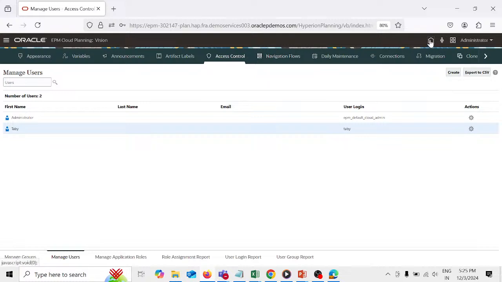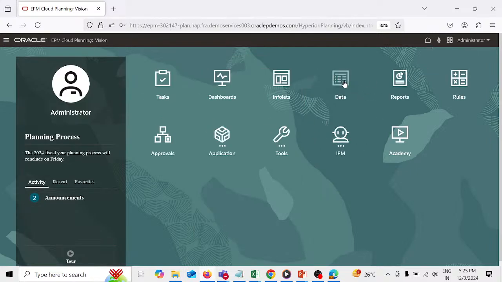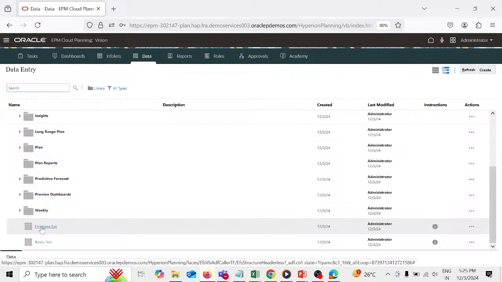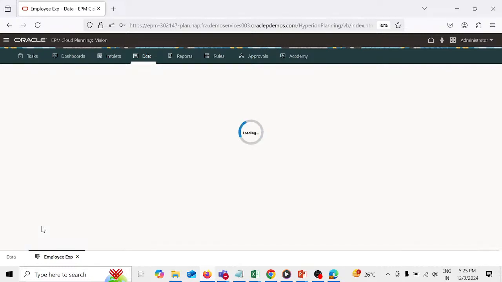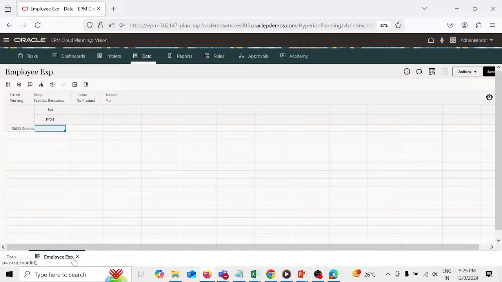Here we'll go to the data card, and there is one data form, employee expenses. This is the admin mode we are viewing right now. So this service administrator can view this data form, employee expense, and you can see the cell for entering the data is not grayed out.